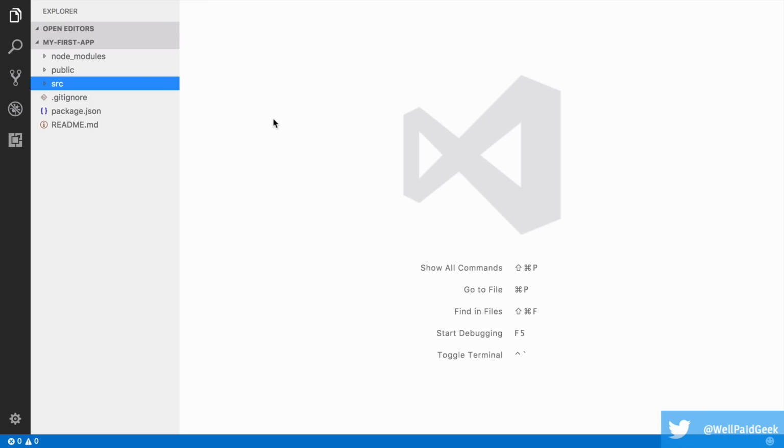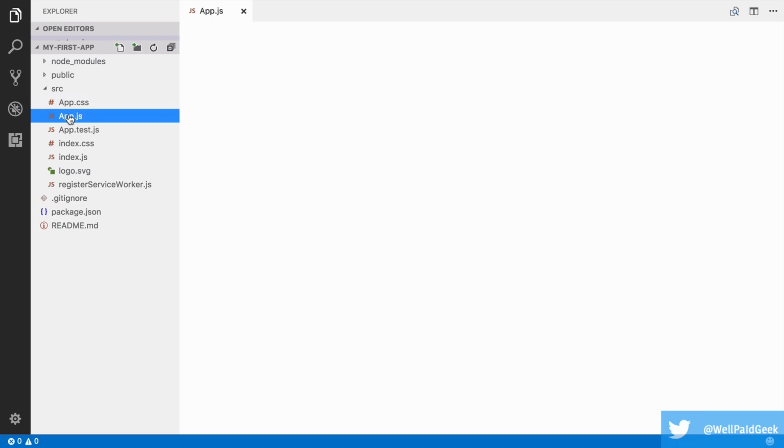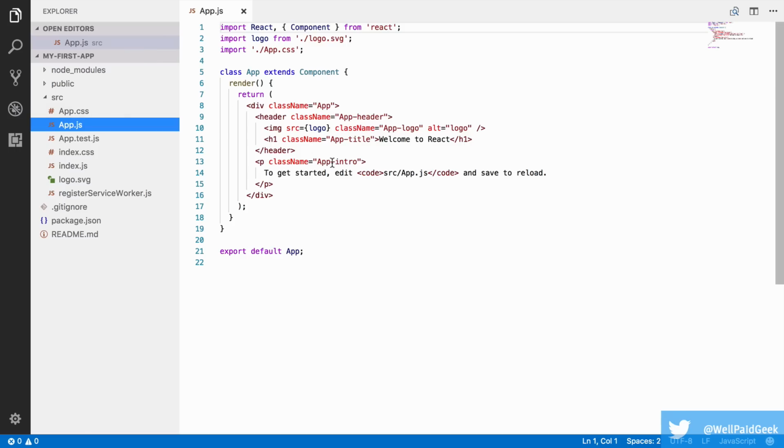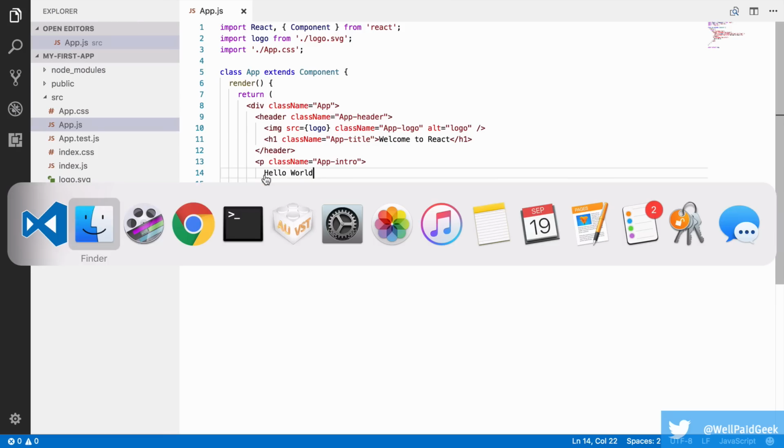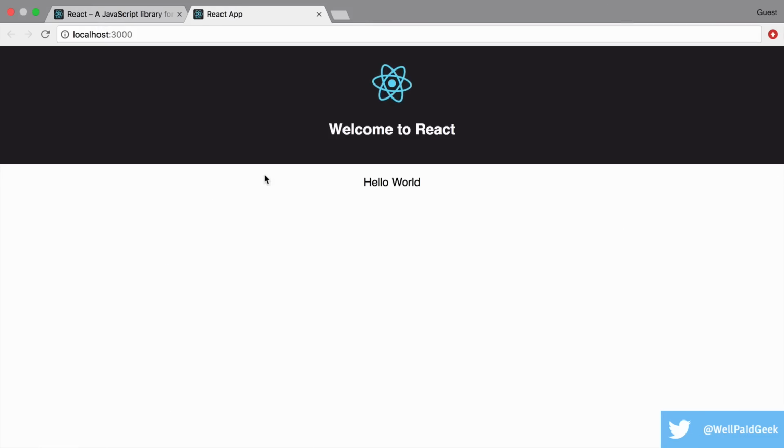Open the code in an editor of your choice, and go to the src folder, and then you want to go to App.js. And this is the main top-level app component that renders what we saw in the browser. If you remember, there's this text here about getting started. Let's just edit this and change it to say hello world. And if we save it and go back to the browser, the code recompiles, it hot reloads, and we get hello world. So now let's create our first React component, and then we'll be able to use it just like a custom HTML tag, really.